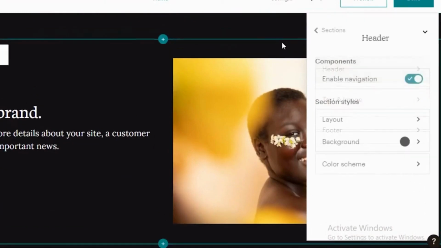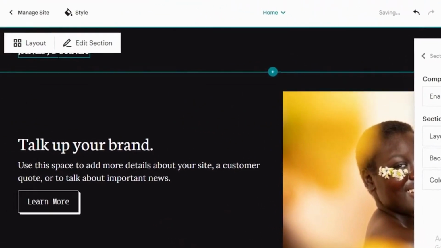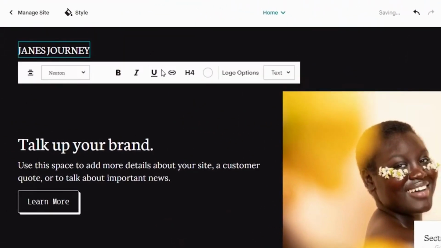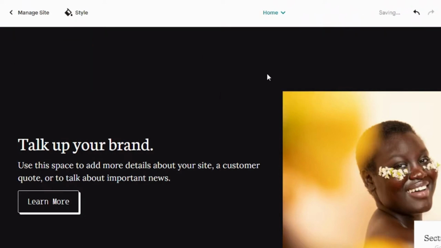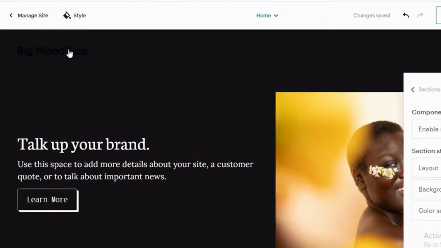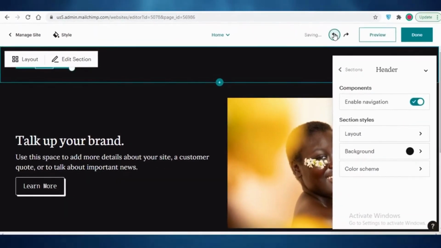Now, once I have done that, I can just click on any of these sections to start editing. I can change the fonts as well, and if you want something to be out of the theme, you can choose to do that. I'm going to keep it as it is, and then you can have different logo options as well. So if you have an image logo, you can add that over here, but I don't have one, so I'm just going to keep it as the basic text logo that I am using. So I'm just going to do that over here like this.